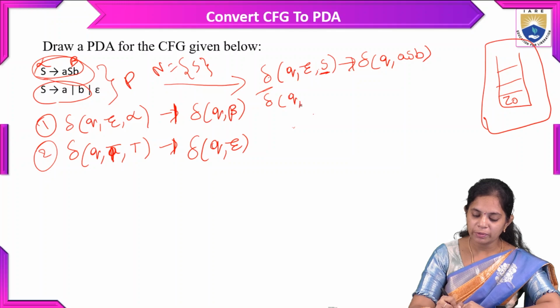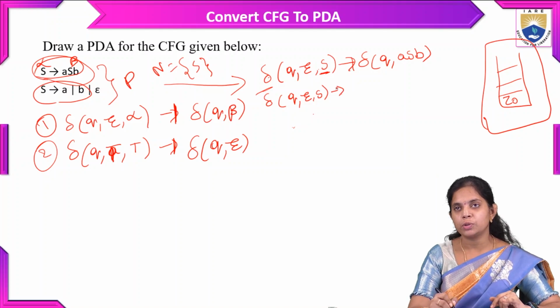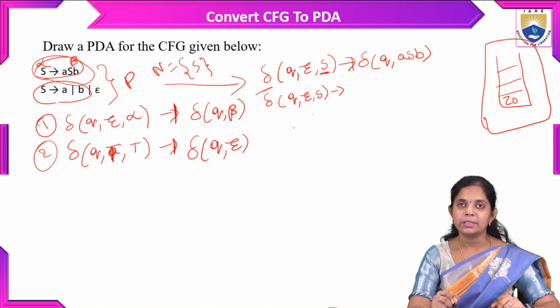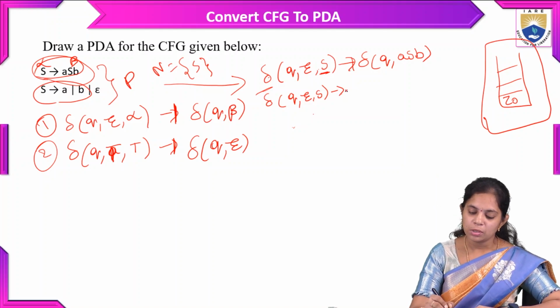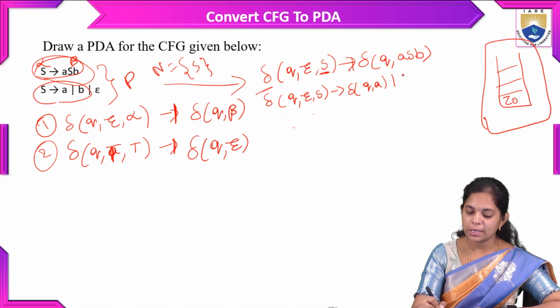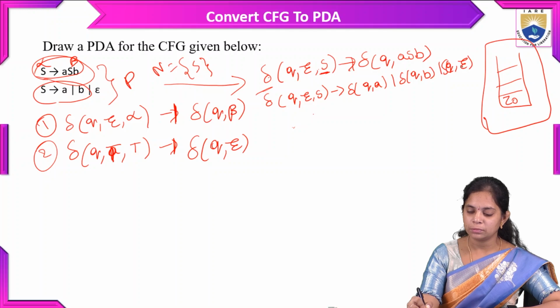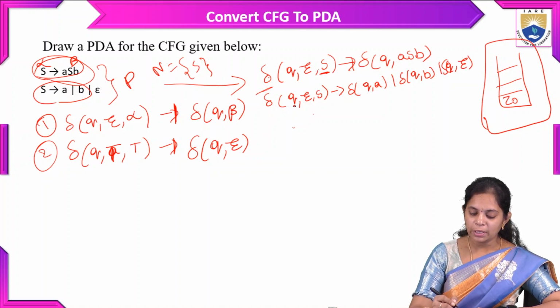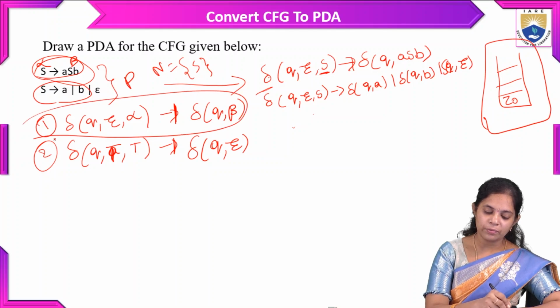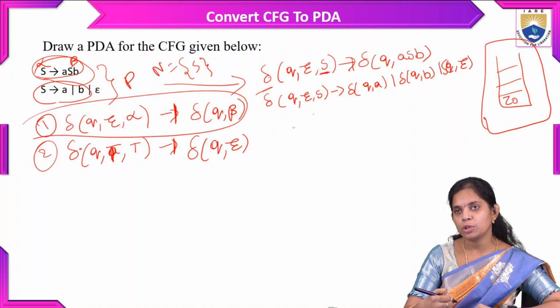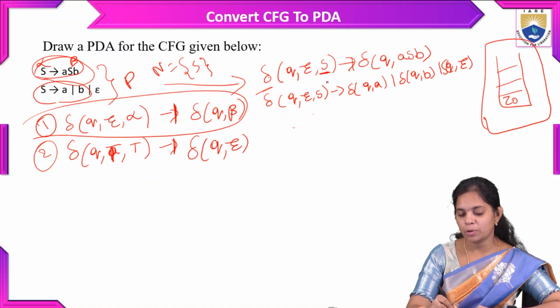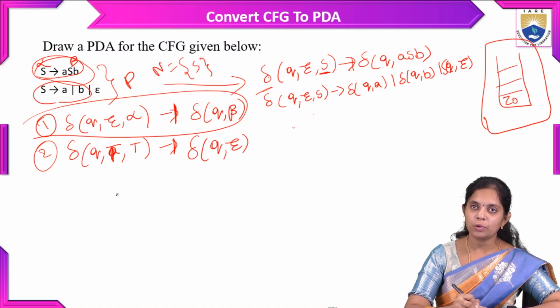And we will write production rule 2. So individually, we have three choices: S tends to A, S tends to B, and S tends to epsilon. So here we will write it as delta of q comma A, and delta of q comma B, and delta of q comma epsilon. So this is all for the first rule we followed, and for every production rule we have written the substitution like this. And then we need to follow this second rule.